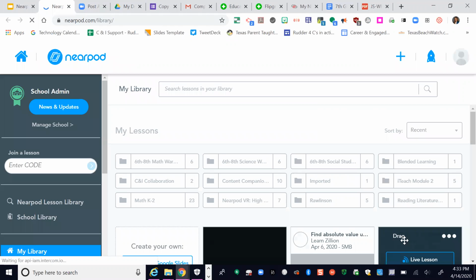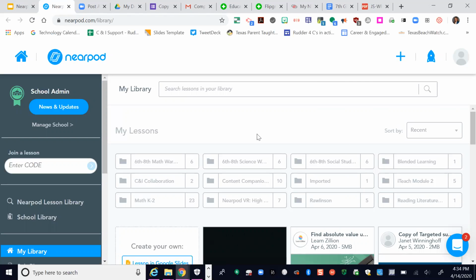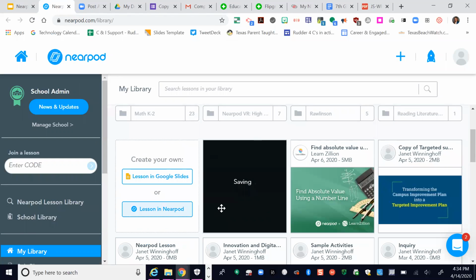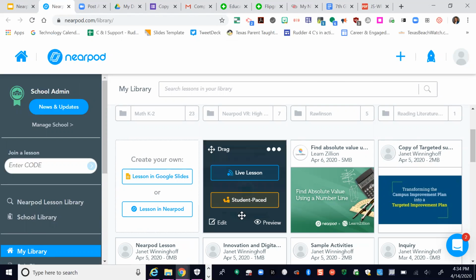So I went ahead and clicked that button. I've already signed in, so it portaled me right through. When you go to sign in, it might ask you for that sign in button again. So that's totally good. Remember, with the premium version of Nearpod, you are going to have the option to launch a live lesson or to do the student pace piece. On the student pace option, it will let you connect that to Google Classroom. So I'm going to start our live lesson first, and then we'll look at that student pace version.